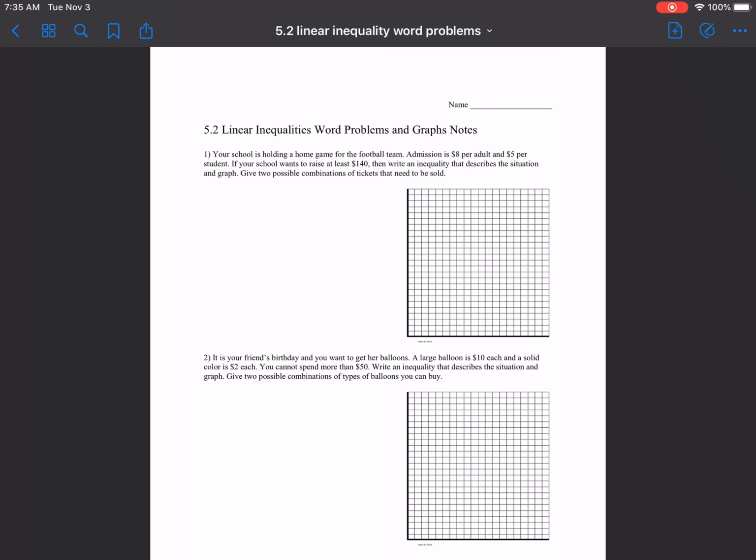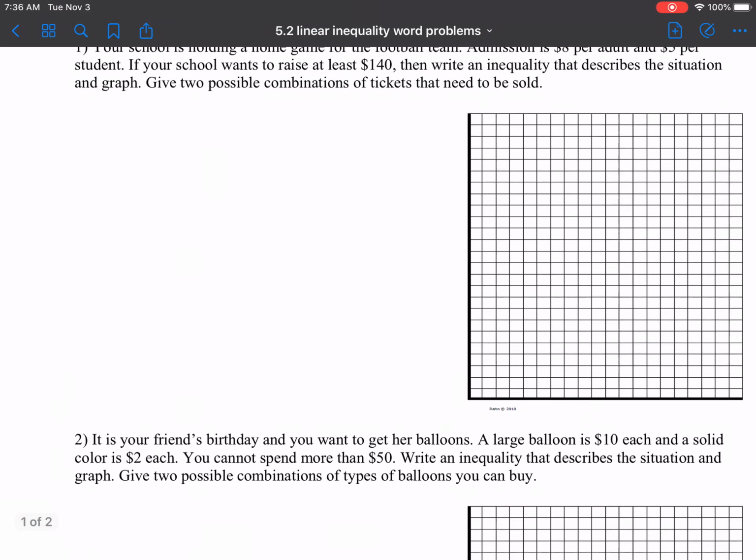the slope. And you'll also have to determine whether you want a solid line or a dotted line, and then which way you want to shade. So, hopefully you remember from what we've done previously with word problems by declaring variables, and then also trying to assimilate that to what we did yesterday in class, which was linear inequalities. So let's take a look and see what number 1 looks like.